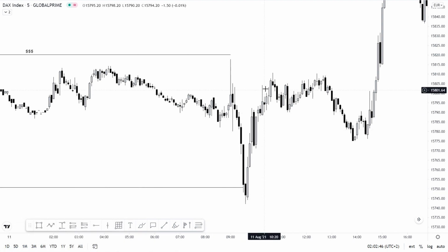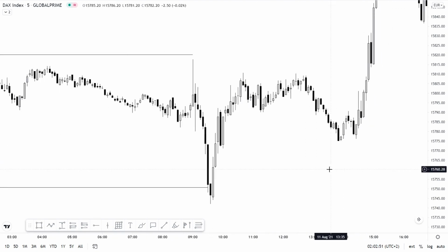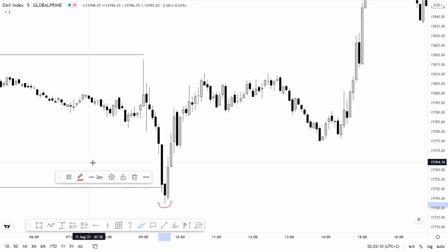You don't need everything. So what we saw here is that we had this low, we took it out, we then traded higher, right? We didn't necessarily break above here. When we traded higher, we made this short-term low, which was attempting to take out this low right here, right? We attempted to take out this low, but we failed, and we made this higher low here, and then we broke the structure here, right? So that's the first thing that we had to look at.